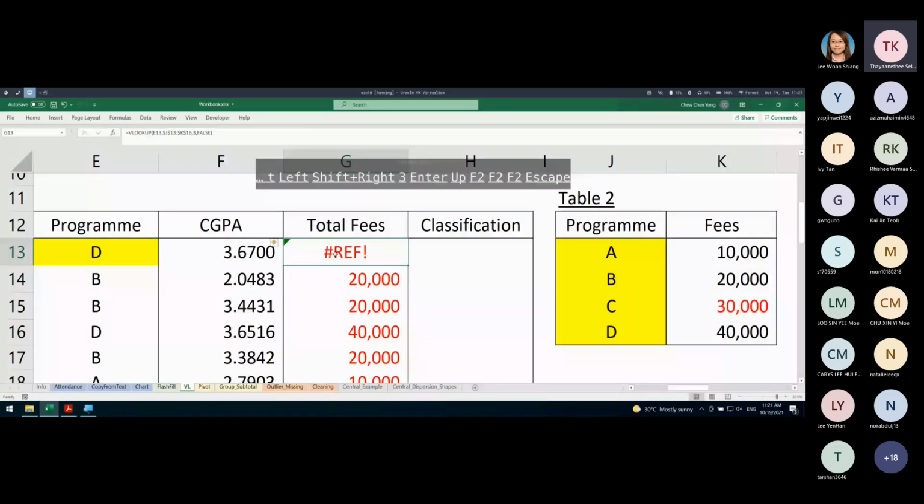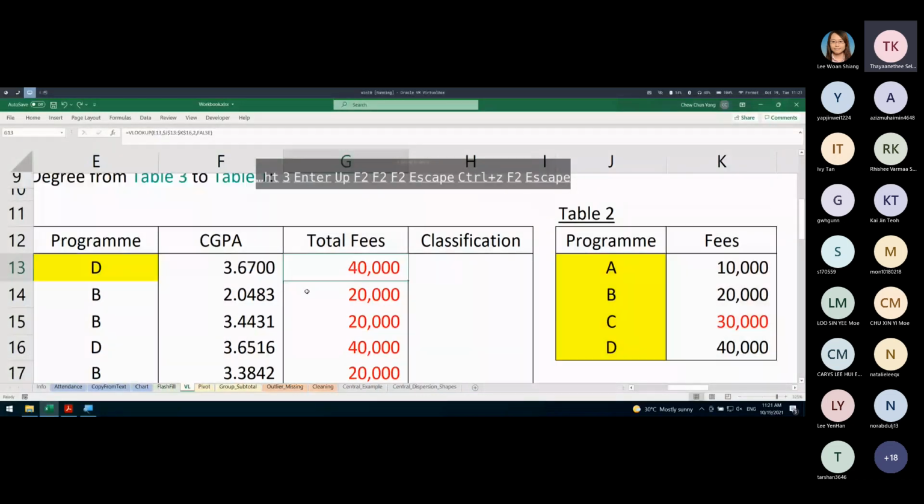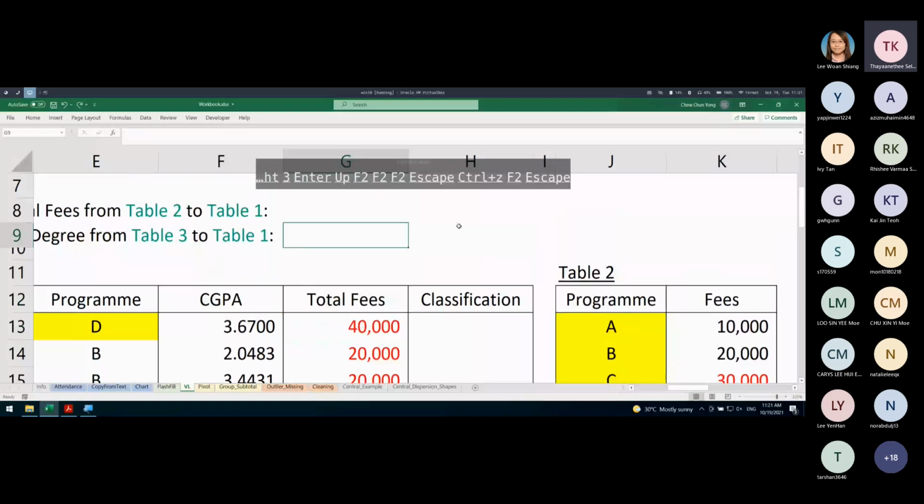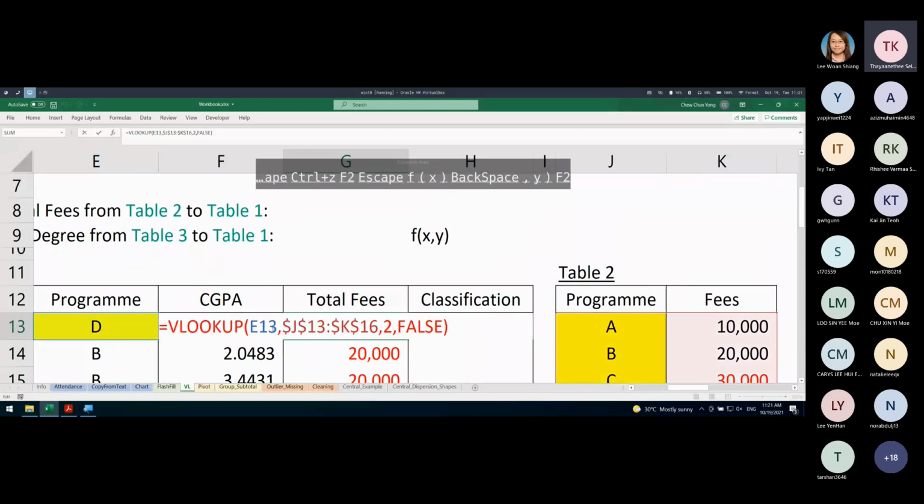And then every comma is actually a separator, like you move from one argument to another argument. It's like a parameter. So when we learn function f(x), right? That is one function. You may have f(x, y). So the comma here serves the same as the comma in the function. It's not this comma. This comma is a 1000 separator. In this function, you see there's a comma. So you can view it like this. VLOOKUP is like function f. So this is x, y, z, w, something like that. Okay, so it's a function that has 4 variables inside.